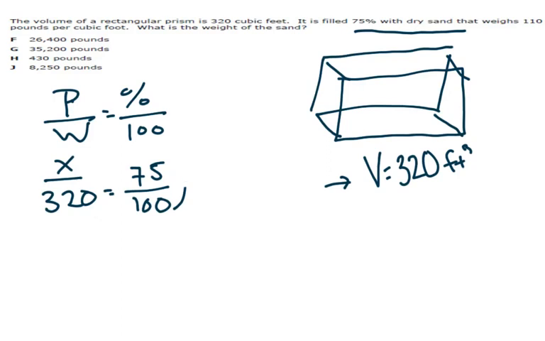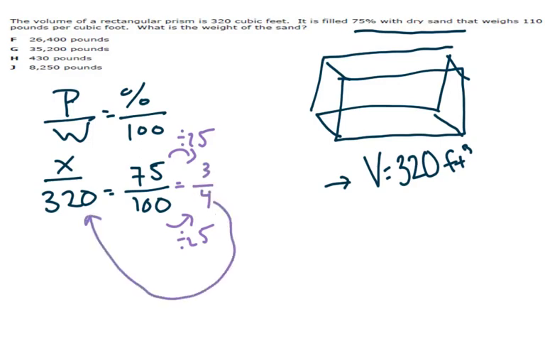Okay, so if that's the case, then I'm going to simplify my completed fraction. I know that 75/100s, I can divide both 75 and 100 by a factor of 25, and that gives me 3/4. Can I get from 4 to 320? Well, I recognize pretty quickly the relationship between 4 and 32. That's times 8. But with a 0 on the end would get me times 80 equals 320. So I'm going to take that 3 and multiply it times 80. 3 times 80 is going to be 240.